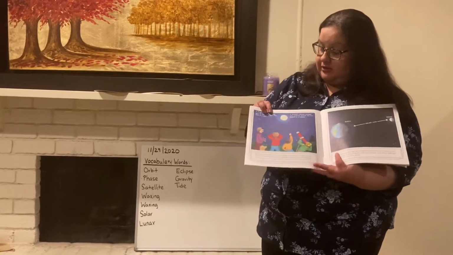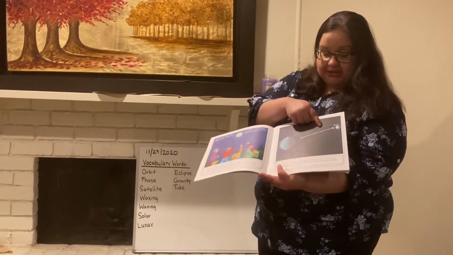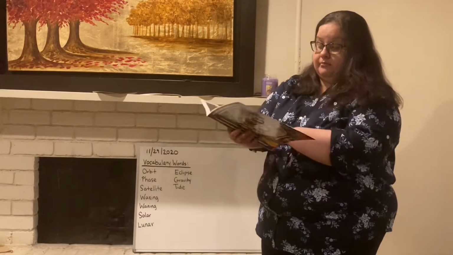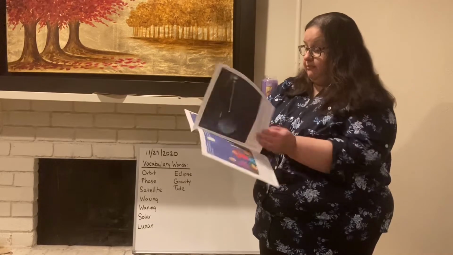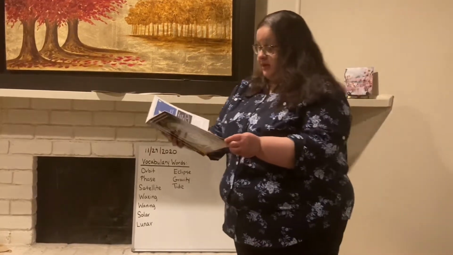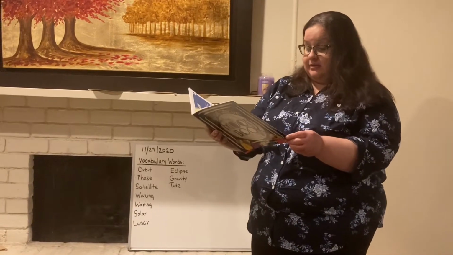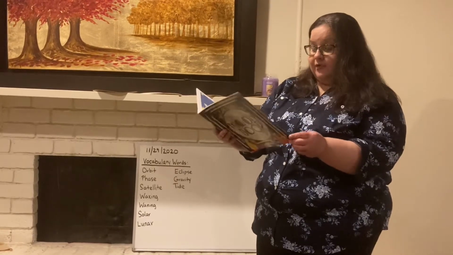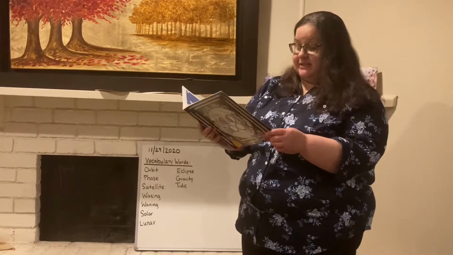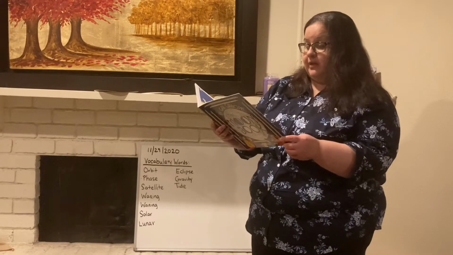So here you can see they're looking at the moon. And then right here, it shows the distance between the Earth and the moon. The moon makes no light of its own to shine. It is bright in the night sky because it reflects the sun's light. It is about 1/4 the size of Earth. It is made up of rock and dust. There is no sign of life or air.